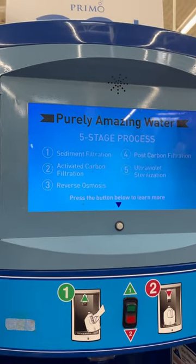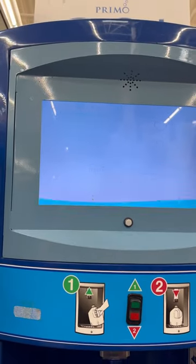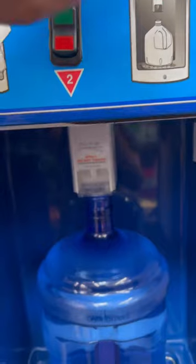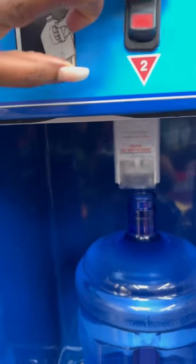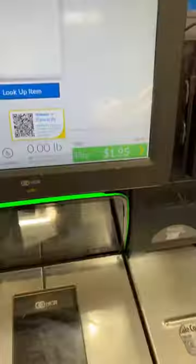And it's very simple. It gives you the guide on the front to show you how you're supposed to do it. After I watched that for a few seconds, it was almost done — it doesn't take too long to refill. And as you can see, I'm done and going to the register to pay.